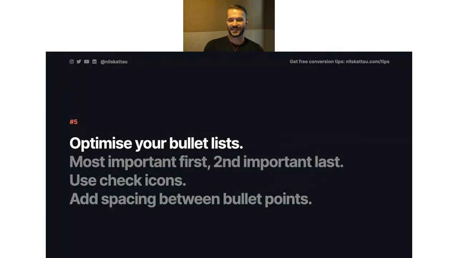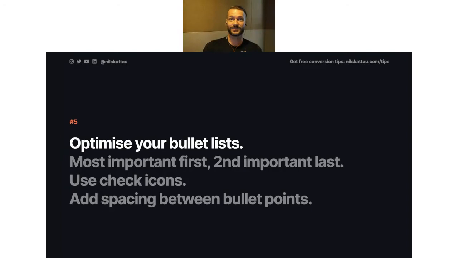Next one is you should optimize your bullet lists. There are some rules that I like to have for bullet lists, because bullet lists are really important. They are usually read much more often than paragraph copy. If you have just sentence after sentence, it usually doesn't get read that often compared to having things in a bullet list, so just some sort of list. I guess because bullet lists are more like the facts and the essence of things, compared to a paragraph, which is sometimes more blah, blah, blah around the topics.